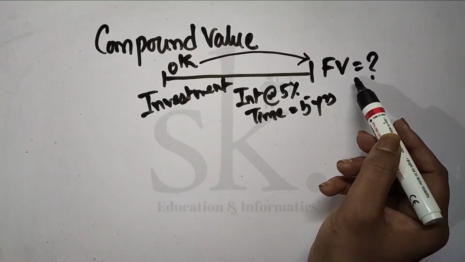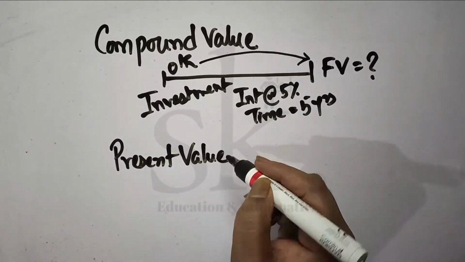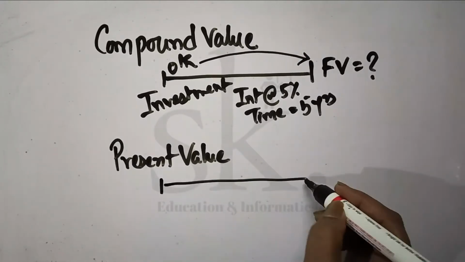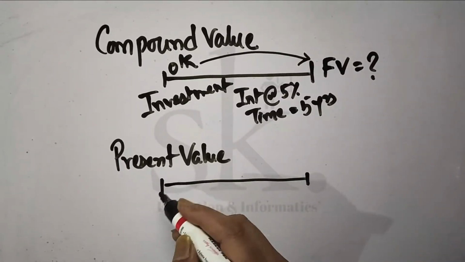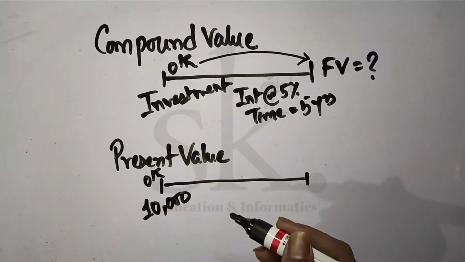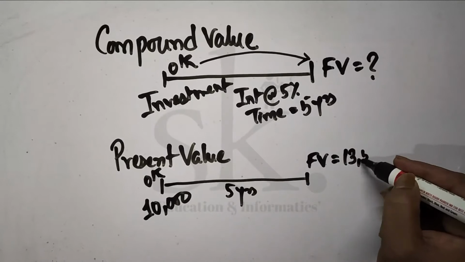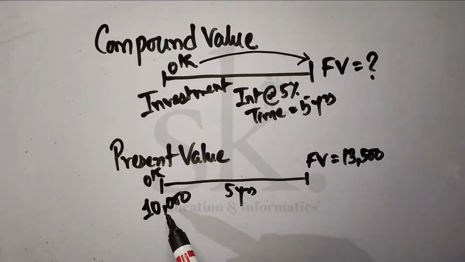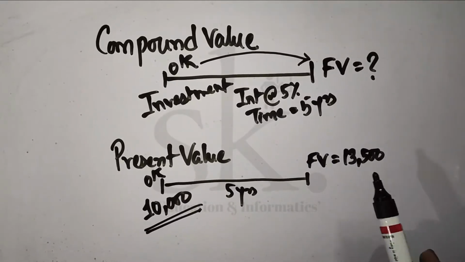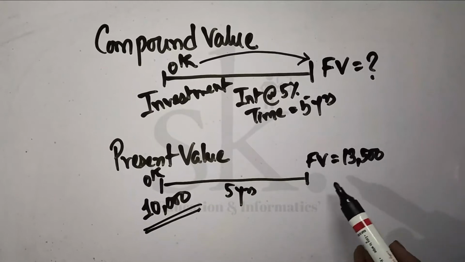But when we are discussing from the point of view of present value, we can term this the discounted present value concept or discounted concept. Now, in this particular concept, for example, there is a possible chance of investing. An investment banker might be asking me to invest around 10,000 rupees in the zeroth year, for a period of, say, 5 years, and they are giving me a future value, a maturity amount of, say, 13,500. Now, please understand, 10,000 rupees is the investment which I can make as on the zeroth year, and after 5 years, I'm going to get 13,500. It's obvious that 13,500 is a bigger amount compared to rupees 10,000, which I will be getting as the maturity amount after 5 years.